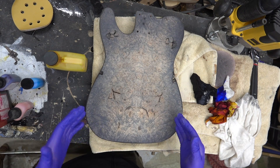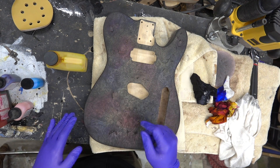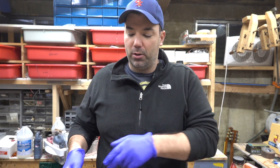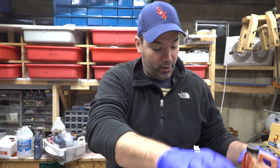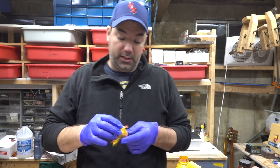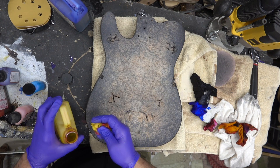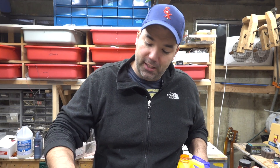We tested two different versions of this and I didn't like the back version so I sanded off and added black again. But I did like the front version. What I did on the back was much smaller sort of rings, and on the front I did much larger blobs — I think the blobs look better than the smaller ones. So I sanded off and started over. I need to experiment sometimes. I've got red, purple, turquoise, rose, and yellow. We're going to use the same technique we did on the front — just go in with a large circle.